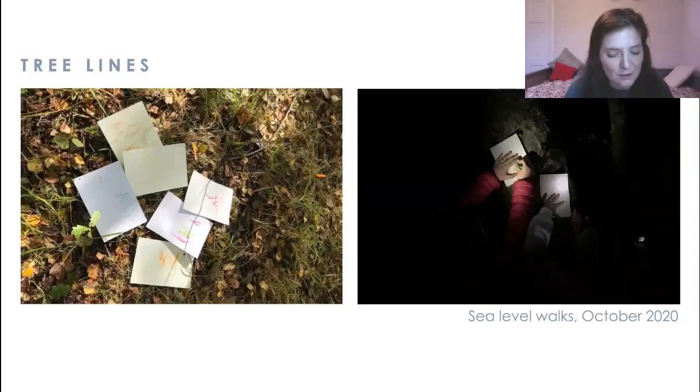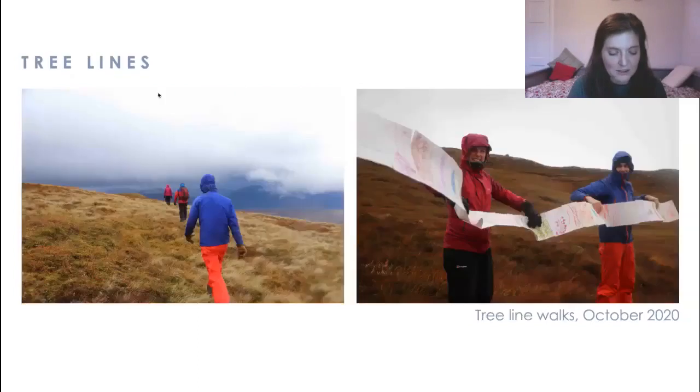So during the first 4 walks of this project, heading into accessible woodland areas close to sea level with a variety of participants, we collected tree notes on A5 paper as a simple way of encouraging a moment to deliberately consider a particular tree in front of us. And then for the next 4 walks, I took these stitched together tree notes up to the theoretical tree line. The tree notes became a collective concertina book of personal moments of human to tree considerations.